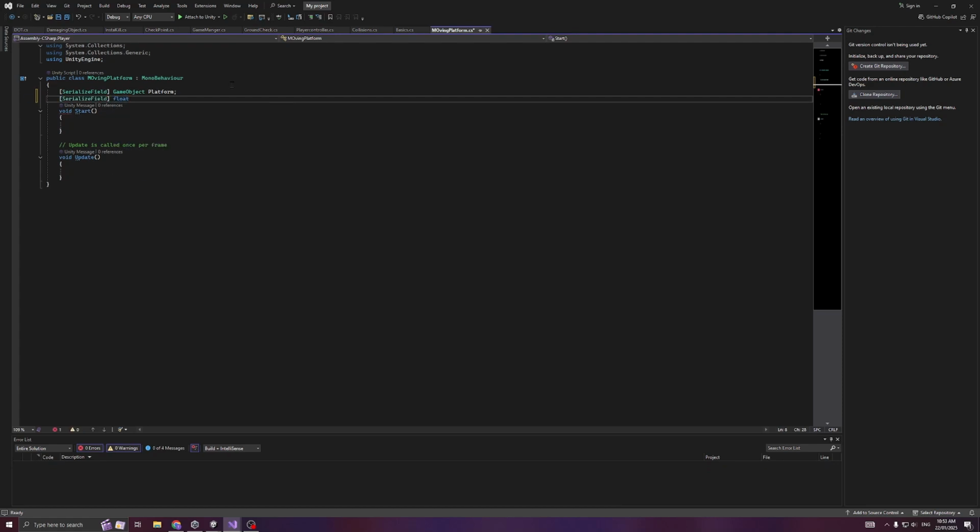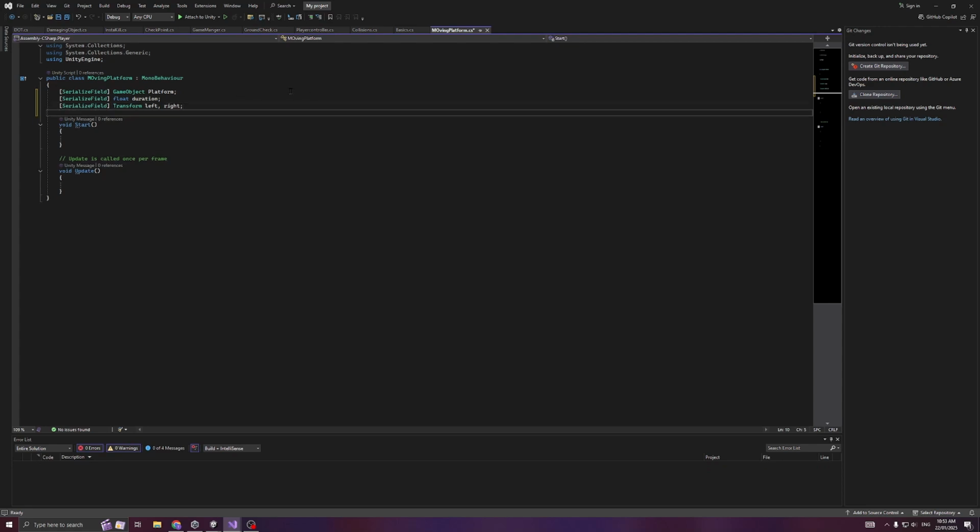We're going to have a float, and we're going to call this duration. And then we're going to have some transforms. Now, when you declare multiple of a variable, you can just put a comma in like that, and I can have a left and right transform that have been declared.